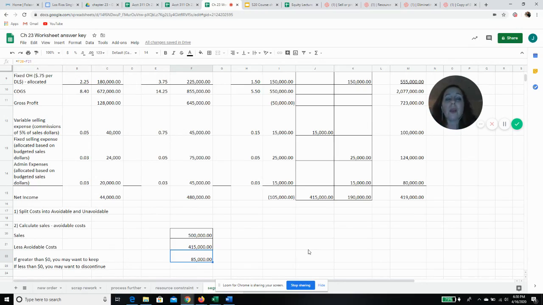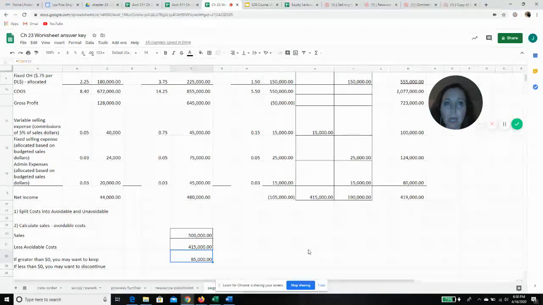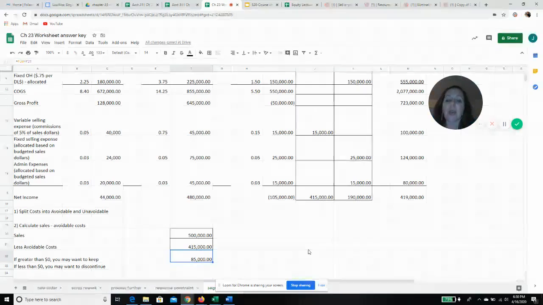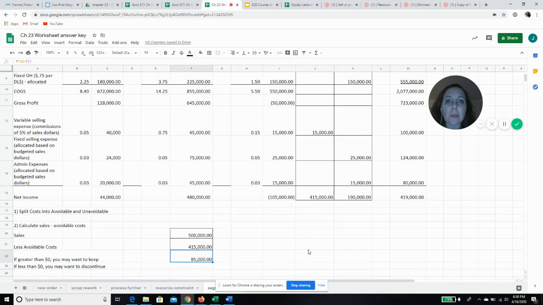So now we know that we, in fact, are not going to get rid of product C because product C is generating a contribution margin of $85,000. And if we got rid of product C, our net income overall as a company would decrease by $85,000. All right, so when we go talk to the product C product manager, obviously we're not going to tell him or her this. We're going to say, hey, your product isn't doing a good job. We need you to do better. But we know as managers sitting in our ivory tower that we actually like product C because it helps our company to make more money.